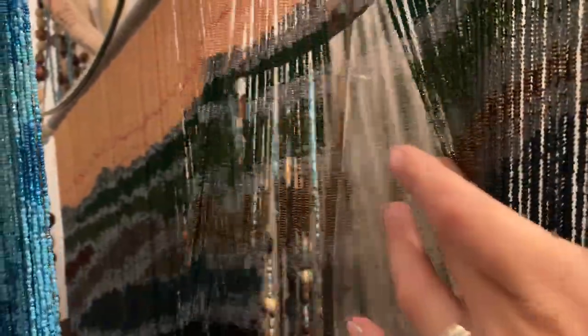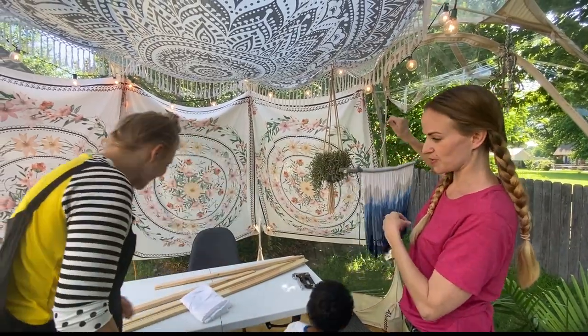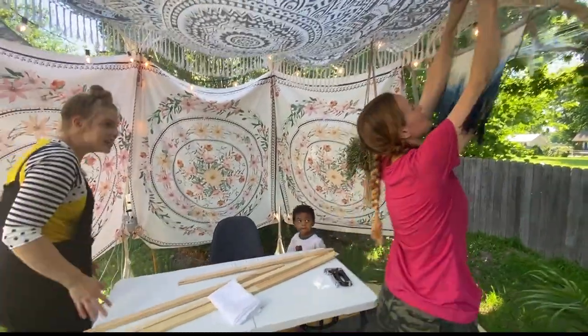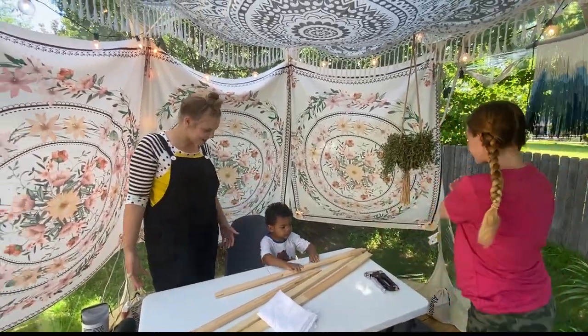So you bring your beads outside and you work here at this table? I do. Oh, that's amazing. It's my favorite. I hear the birds, I see the bunnies. So nature inspires your art? 100%. That's awesome.